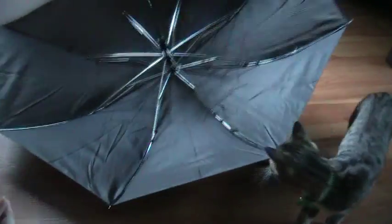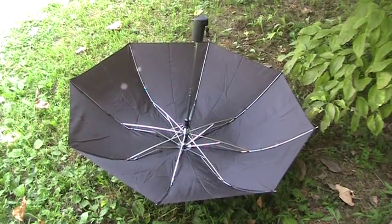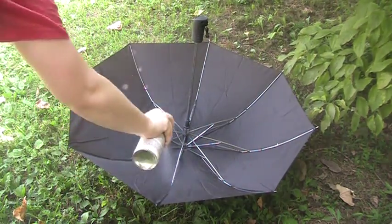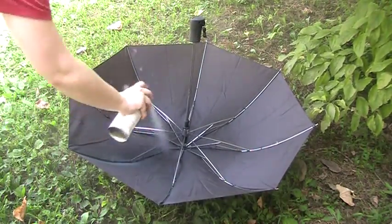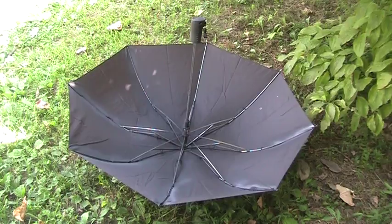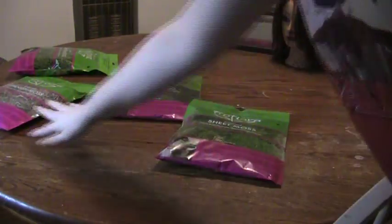Next, I'm going to take this outside because I'm going to spray paint the metal parts. Take it outside or to a well-ventilated area. I bought cheap black matte spray paint because I knew it would get the job done. Just quickly spray paint over all the little tines, and especially make sure you get the ends of the umbrella that stick out so you don't have any little shiny pieces.